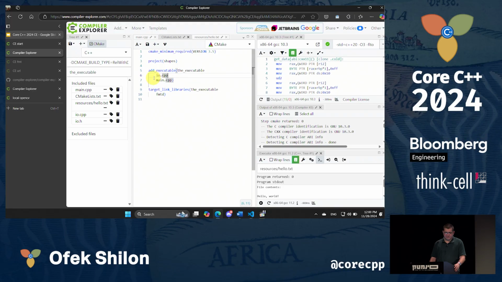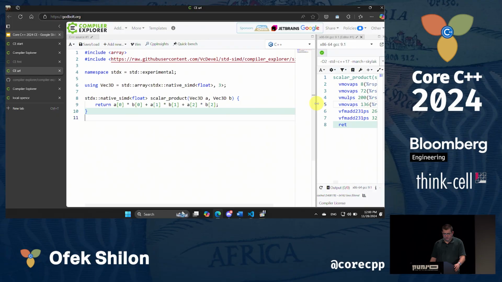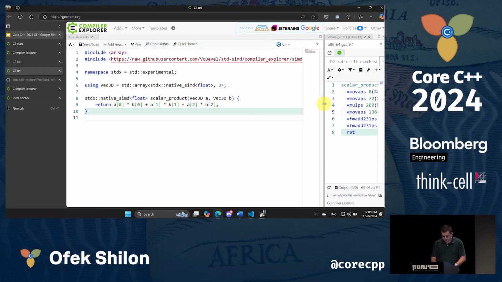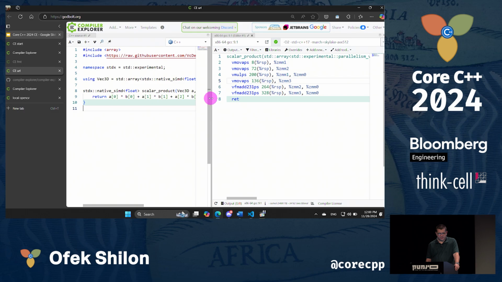Another nice non-obvious thing that we do is we enable inclusion of URLs. Here I just included in this format the URL of a file that is hosted on GitHub, and I can explore it as if it was local.